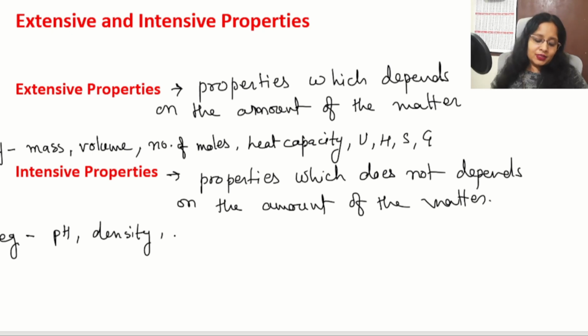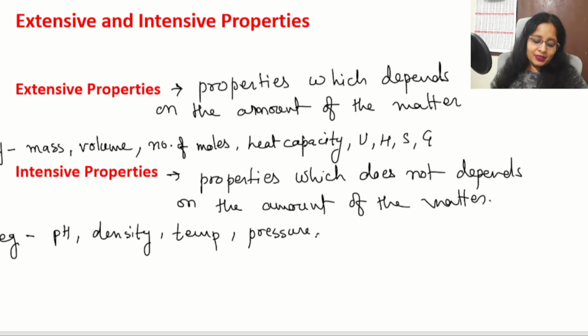In the same way, some other is temperature. Very easy to understand. If we take 2 containers of water from a river, one a small container, one a big container, both containers having the water from the same river, and check the initial temperature. Does the temperature change? No. Both containers having water have the same temperature. It means temperature is an intensive property. Next in this series is pressure.